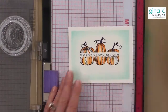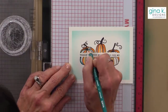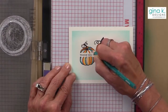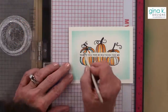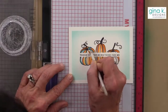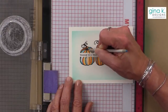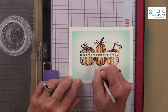Okay, so now I'm going to add a little turquoise just in these areas here. Just bring that color in. Obviously, this is not a true colored pumpkin, but that's the beauty of crafting, you can do whatever you want. You could take a lot longer to color these if you're into the tiny kind of coloring. I happen to have blue on the end here. What luck! I was going to get a new blending stump, and then I looked down and saw it. That's great. But I like doing color combinations that you wouldn't think to do. This one, we need a little bit of orange in here. We need to blend that side out a bit.